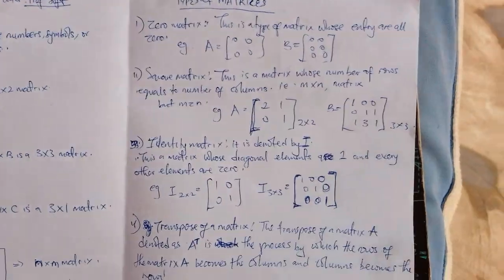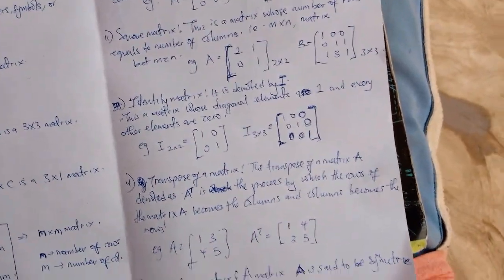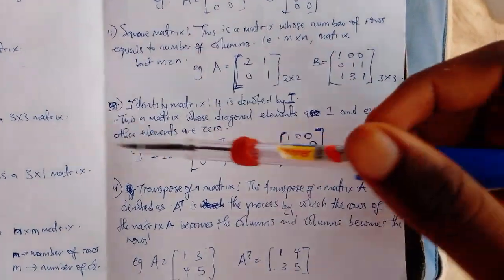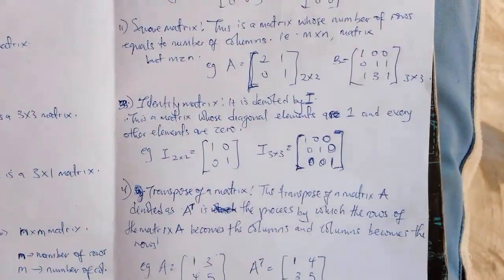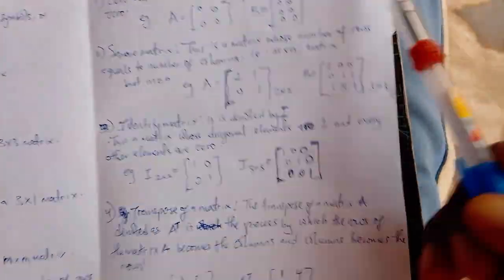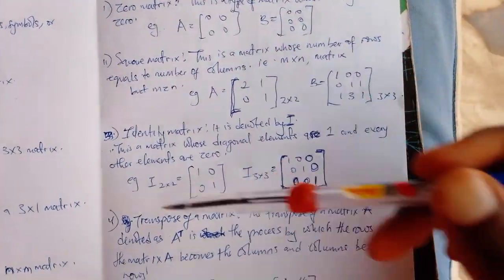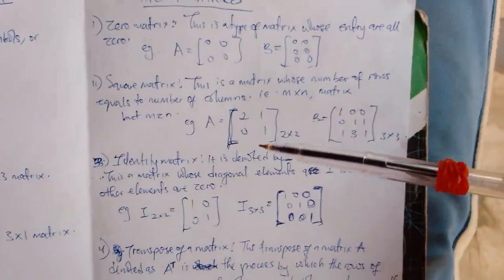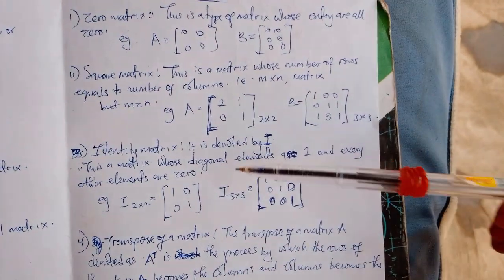But for your level, we are only stopping at 3 by 3 matrices. So maybe when you go further and further, you deal with 4 by 4 matrices and many other different forms of matrix. Matrix is a very wide and broad topic, but it is constrained to 3 by 3 for your level at this point or for this video. Are you getting it now?